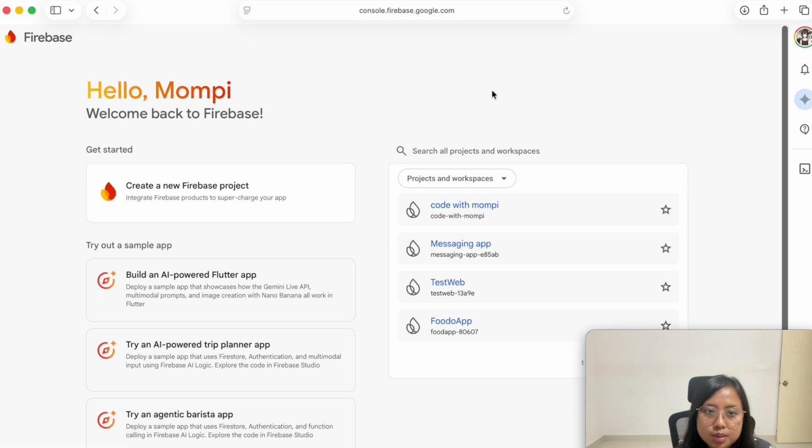Okay, I'll quickly explain how Firebase works first, because that's the main basic topic that will be required in order to configure your project for GenUI SDK. If you don't know about Firebase, it basically has everything.